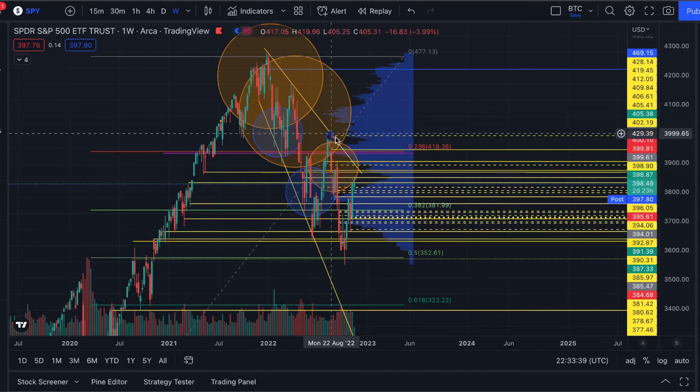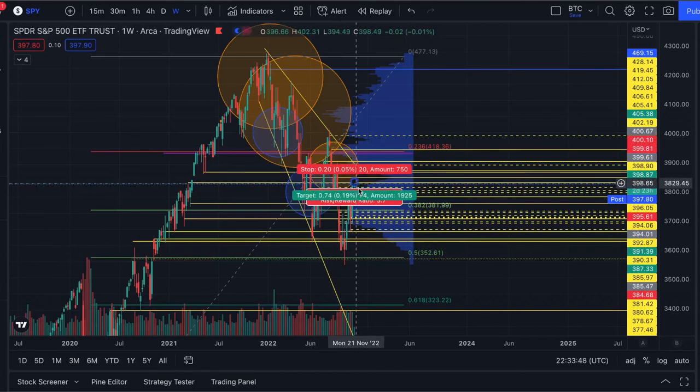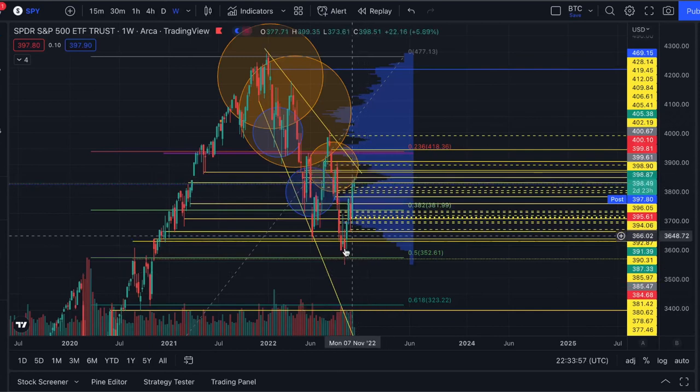Okay, once it hits the top, it's very probable that it's going to head back down. Okay, and then it goes back up. When it's at its highest, obviously the highest probability is that it will go back down. And how do you determine which is the highest point or the lowest point? Well, you look for those support and resistance levels. And that's why we draw the support and resistance levels based on different types of statistics, the fib statistics, the multiple touches, and the swing highs and swing lows.